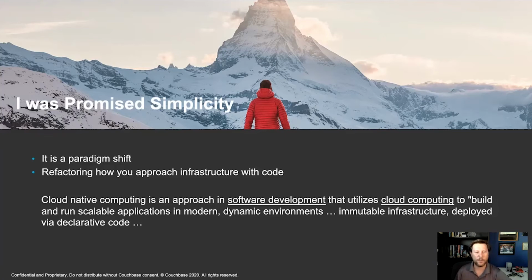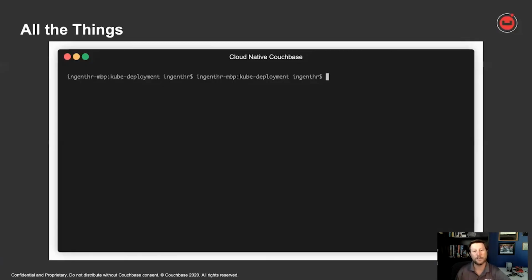You are really going from an environment where you might have historically had to work across different teams and have different projects, and now you can actually approach your infrastructure with code and declaratively. So just going back to that definition earlier, it's an approach in software development that uses cloud computing to give you immutable infrastructure and declarative code for a given application deployment. So it really is a change in your approach, but I promise you there's actually some good stuff about it.